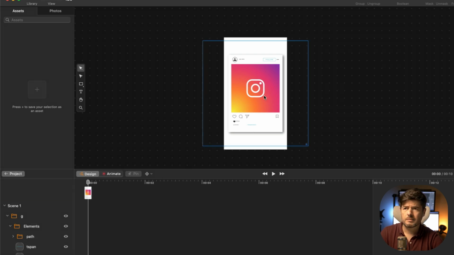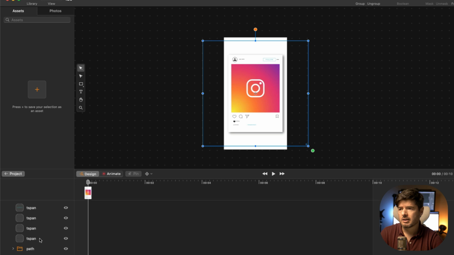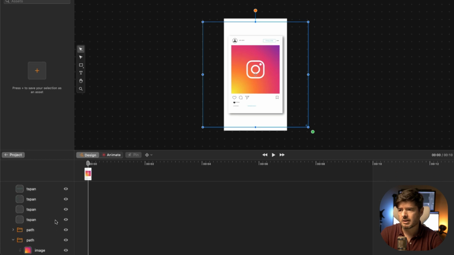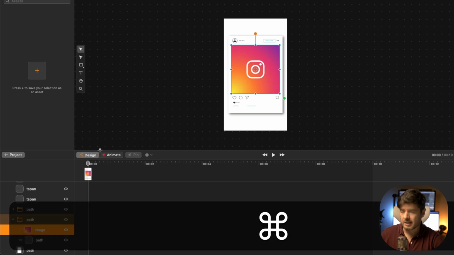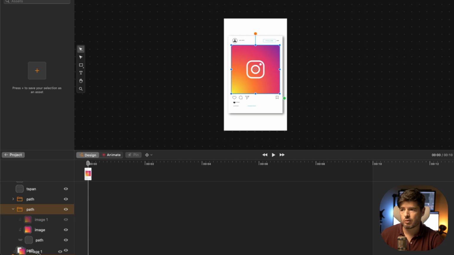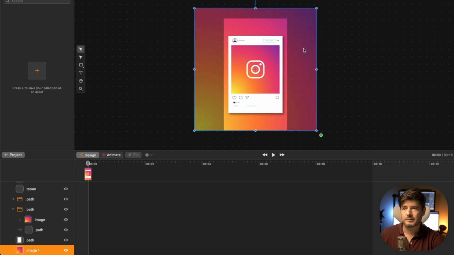One thing we could use, you see this element here, the background of the image. We can find it because we don't want to use it, and we can find the element. If you go here on the layers, maybe we can find this one. It's not here, maybe on this path. Here we go, we have the image. So because we are doing the design, I can just simply copy paste this, and instead of being here, I'll just drag it behind the path. So now I'm going to increase the size of it like this.